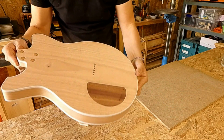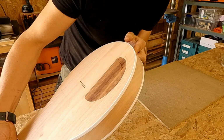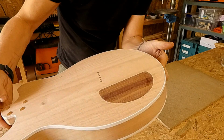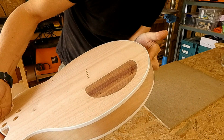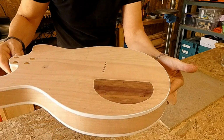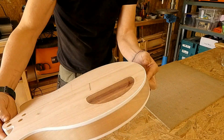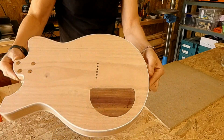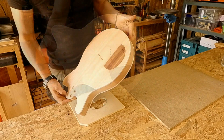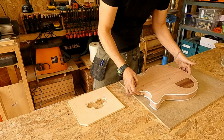Now I don't know whether you can see or not on the camera, but the plate is still a fraction of a millimetre too thick, which is exactly what I wanted, because I've got to do finish sanding on it anyway. But that's as good, I think, as you can get a plate to fit. I mean, I had to press it in, so that's how much of a good fit it is.